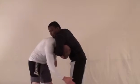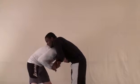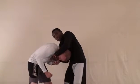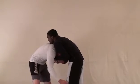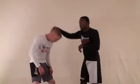Now I can finish with the guillotine here. I can also do a guillotine on the stomach. So as he's fighting the hands off, as I get chin control here, I can come underneath the chin with both hands and finish in this way. All right, now the key, again, is not to give too much space. Just pass it along as you get chin control with the other hand and stuff it underneath your head, or you can finish right here on the sternum. Now at full speed.